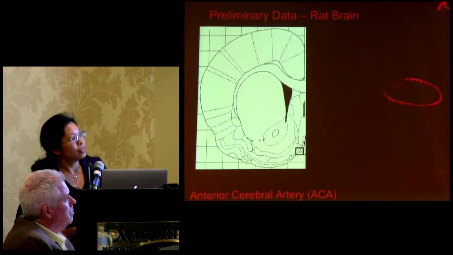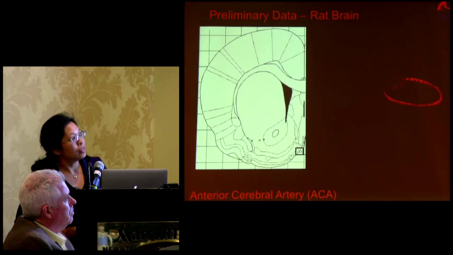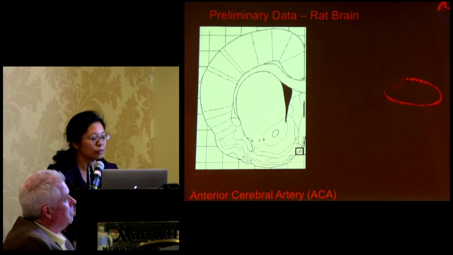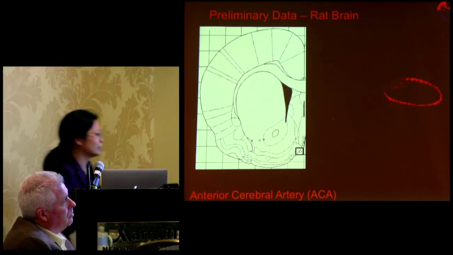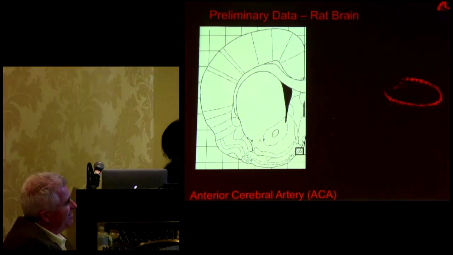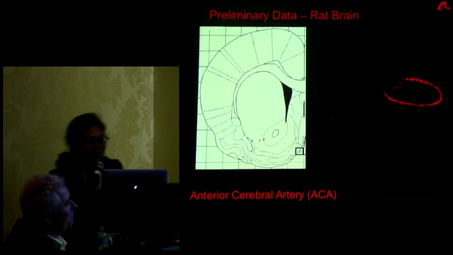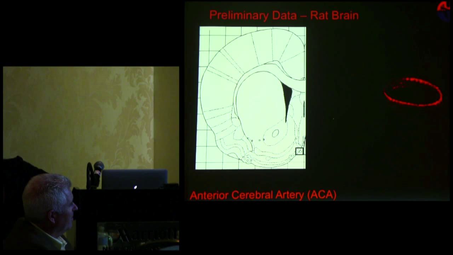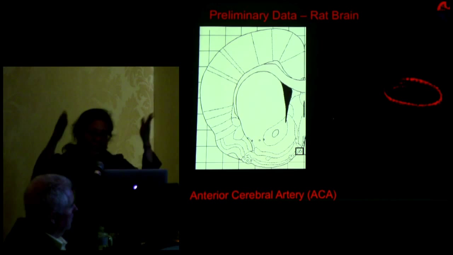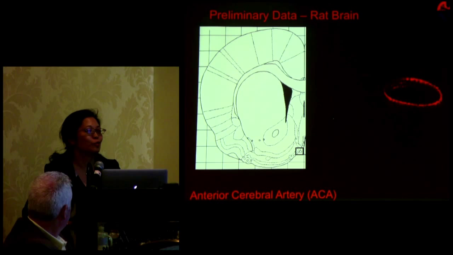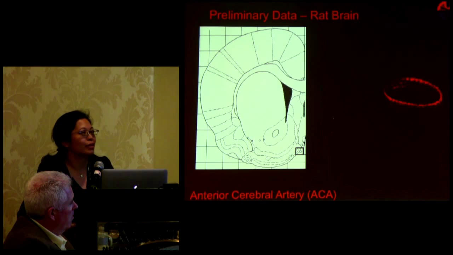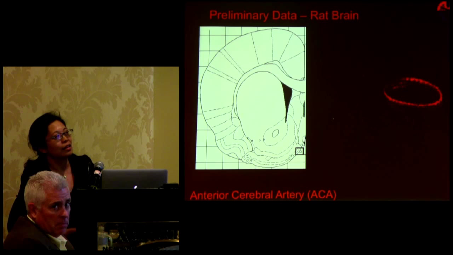This is another set of imaging data which unfortunately you can't see very well — can you turn down the lights? This is the most exciting of my slides at this point. Basically, the red part is the peribascular space that we've reconstructed, which you can see is just like a circle — it's a little bit like a cylindrical tube, like a sleeve, which you would expect the peribascular space to be: just like a sleeve around an artery. In this case it's the anterior cerebral artery, again in the brain. So far we've just been testing our method in the rat brain.